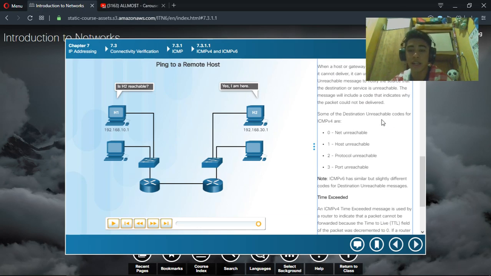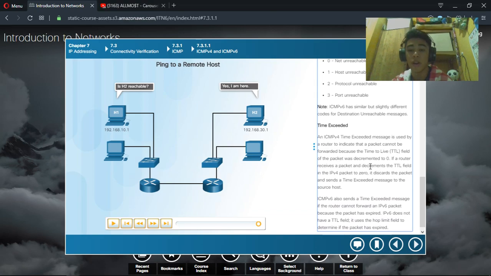The destination unreachable codes for ICMPv4 are 0 net unreachable, 1 host unreachable, 2 protocol unreachable, and 3 port unreachable. In ICMPv6 it's similar, but with slightly different codes.